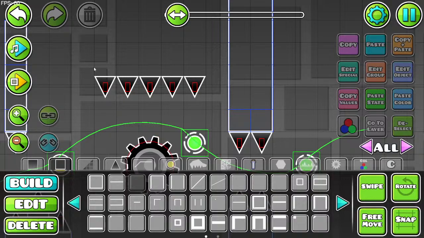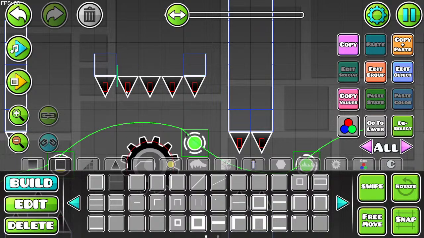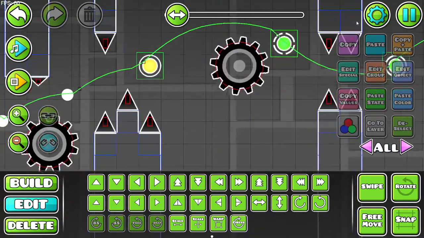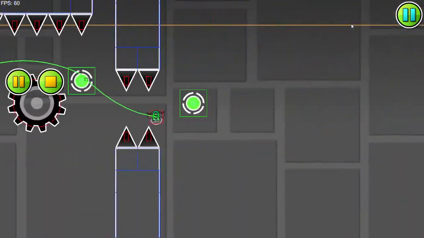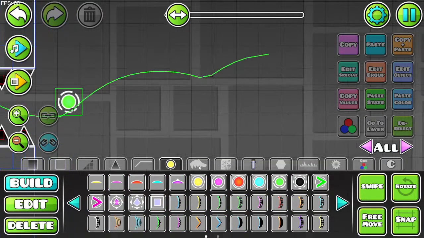And then, oh wait, we need to structure that. I'm smart. Then we're gonna put a dash orb right there.